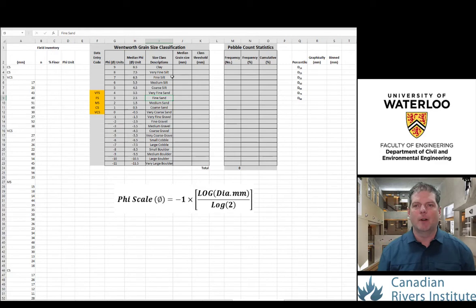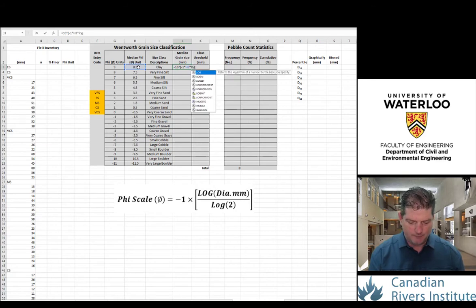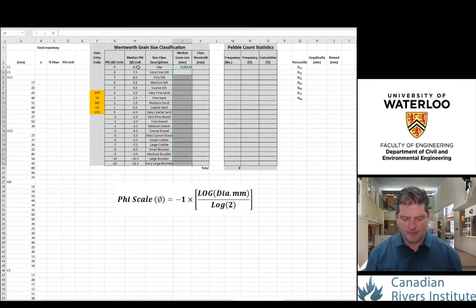So let's convert our phi unit scales back to millimeters first, and that's going to be equal to 10 raised to the power of minus 1 times our phi unit of our median range times the log of 2. And we're going to assign that to all the various size classes.